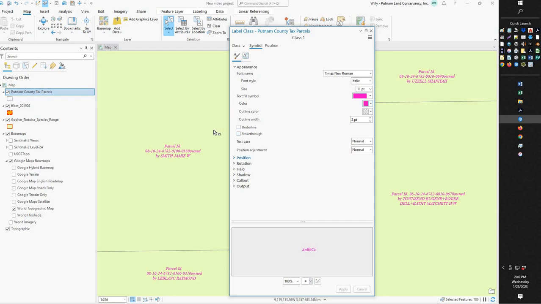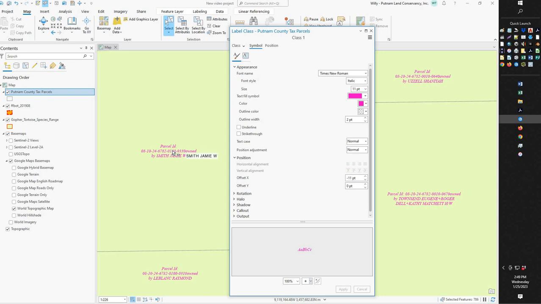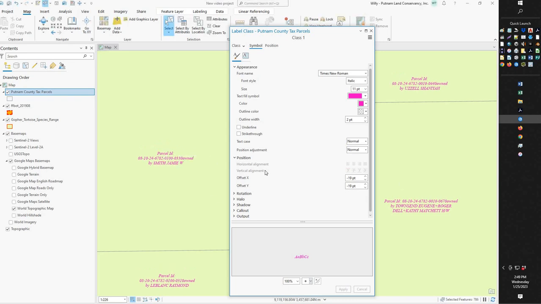Another thing is, let's say that it's placing these in a place that I don't like. I want them to be lower, so I can just offset the X. In this case, X is going to be side to side, which makes sense on a graph. You have to forgive me, I haven't looked at geometry and graphs for a long time. So of course X is horizontal. If I want it to be lower, I'm going to have to lower the Y. So I can adjust their position, all of them together, by using this position.